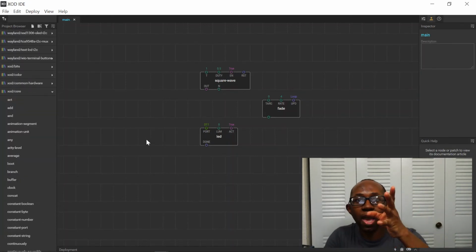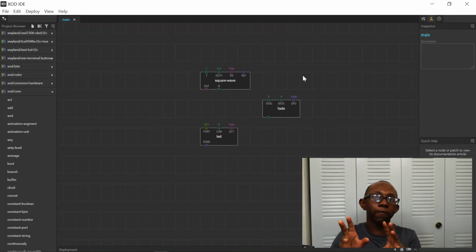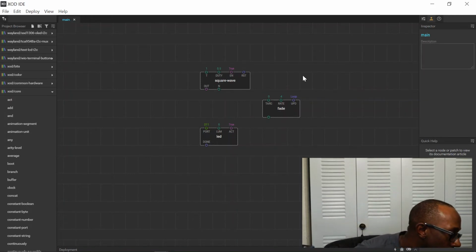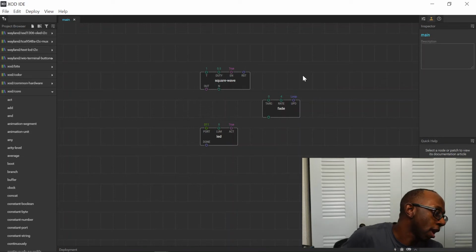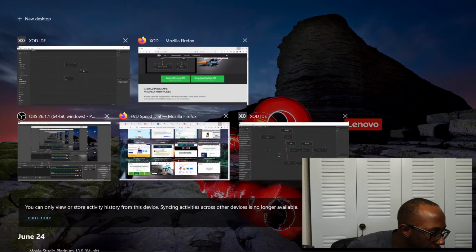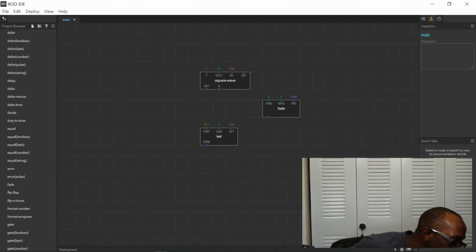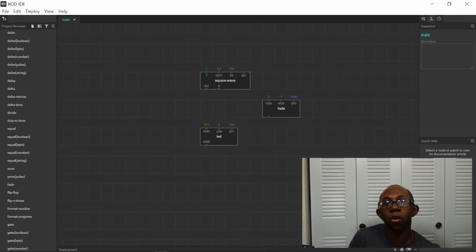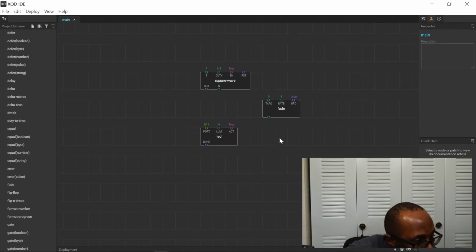Alright, so I managed to find the node that we're looking for. It's called fade. You can see it's already here, but I just want to make sure you know where to find this node. So you want to come over to where it says XOD/core. That's what you're looking for, XOD/core. And you want to scroll down to above where it says flip flop. You should see another node there called fade. Now you want to click on that and drag it over. We already did that, so don't worry about it.